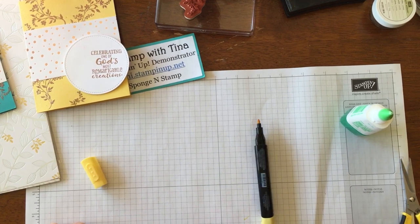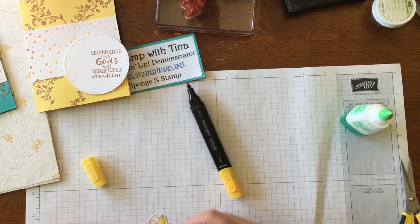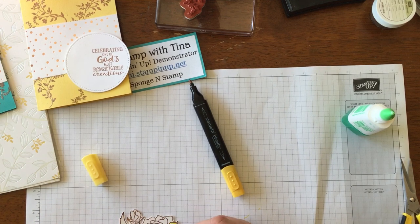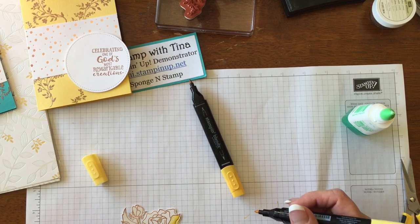And then we're going to come back in with our dark. Just a little bit there, and right here where it curved, and then from the center. We're going to come back in with our light and just do a little bit of a circular motion. Just like that. I think that looks pretty good. Oh, we missed a spot right here. Just circle that. I think that looks pretty good.